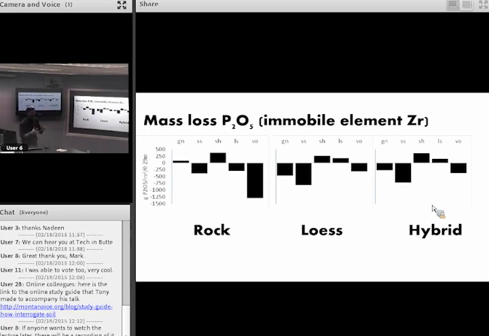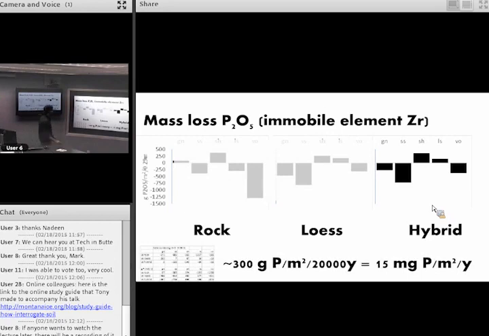You've got a box of soil. The lodgepole pine are sucking hard trying to get slurpable phosphorus out of that soil box. And you can do some math here. I think that's the next slide, right? So if we work out, there's a mass loss, right? And I've just given you those numbers. This is supposed to say 300 grams of phosphorus, because I've converted from oxides to non-oxides, per square meter, same thing. But now we've estimated the age of the soil.